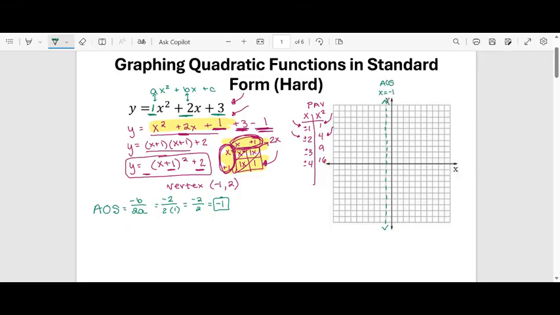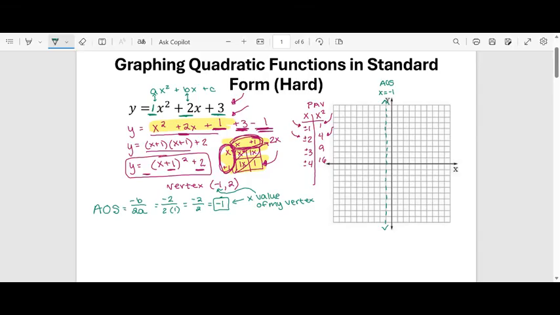I know that my axis of symmetry is always where my vertex is. So the x value of my vertex is going to be negative 1 every single time. This is going to be the x value of my vertex. You can look at our previous work and you'll see that is definitely true. Now, pretend I didn't do any of that work in red, right? So right now, if I was starting this problem, the green part, all I have is a line at negative 1.